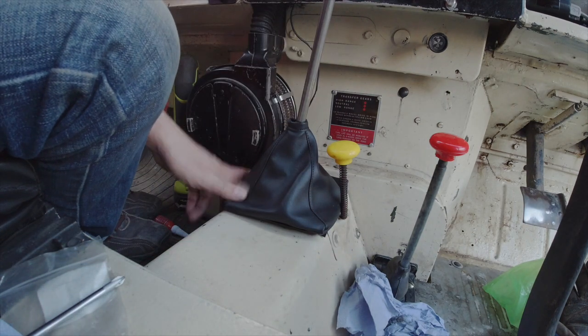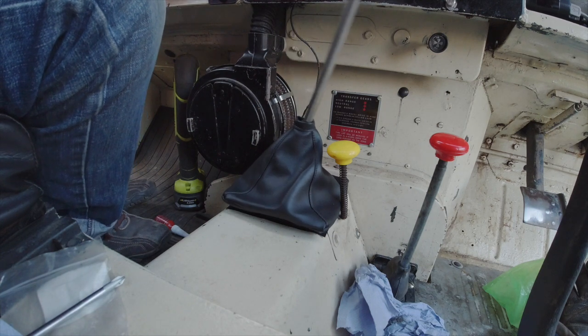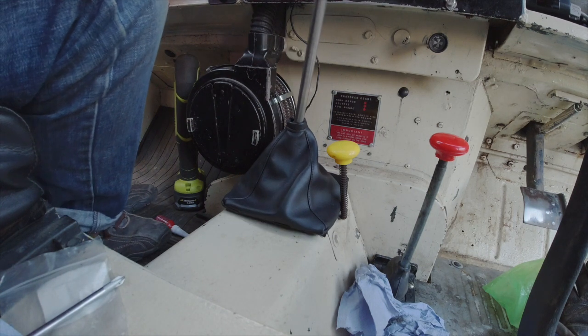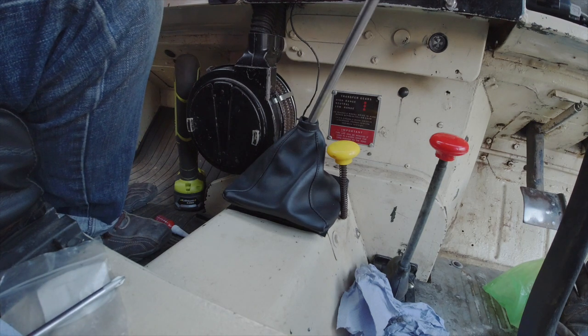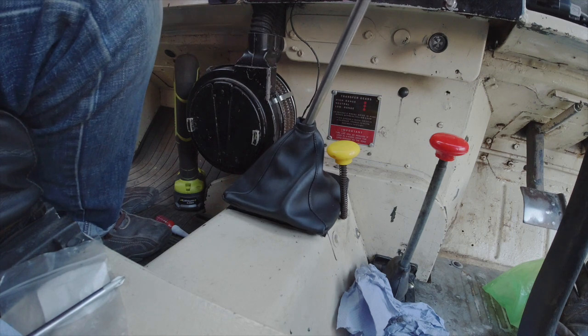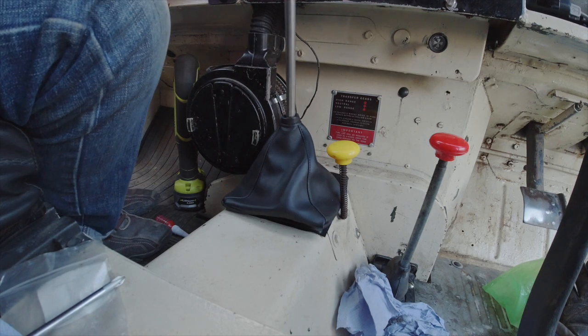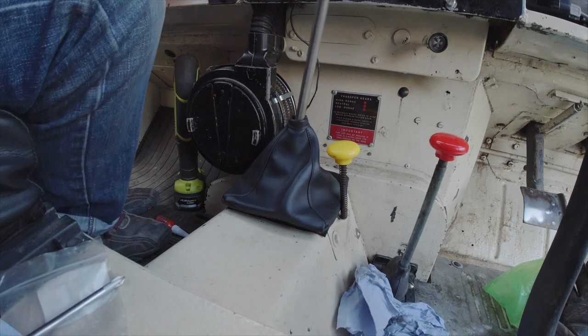So there you go. It centres on first and second when you let go, really quite strongly sprung, so there's no more fishing about trying to wonder if you're in first or just drifting into the reverse. And reverse has got a nice strong spring against it.